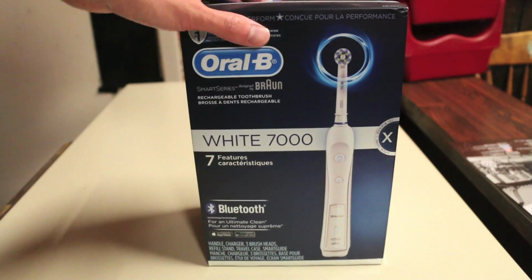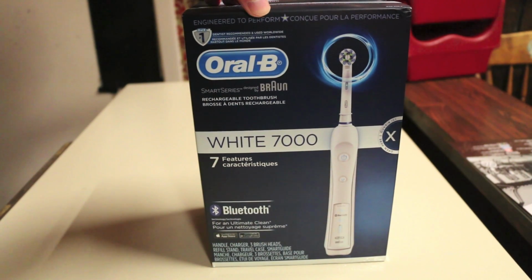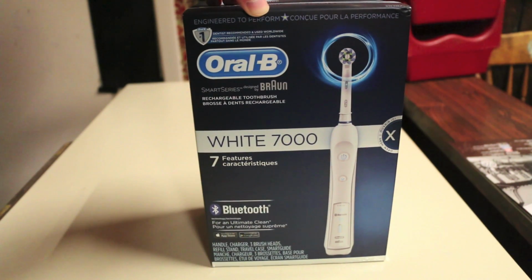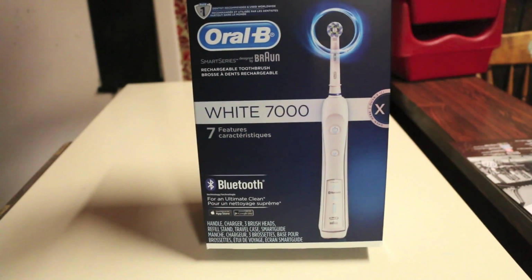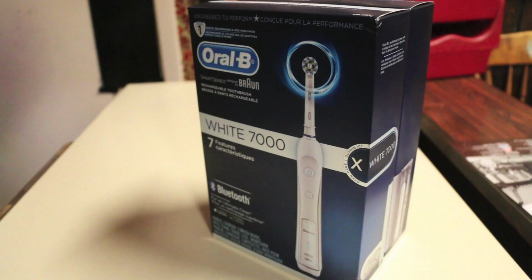So I did pick up this toothbrush during Black Friday off of Amazon.ca for $147, which is still expensive for a toothbrush, but for this particular model, this normally retails for over $250, at least in Canada here. For those of you who may or may not remember, I actually made a video on the Oral-B Vitality toothbrush 3 or 4 years ago, and that was only $20, and it's actually a pretty awesome toothbrush, but I noticed the battery is starting to go.